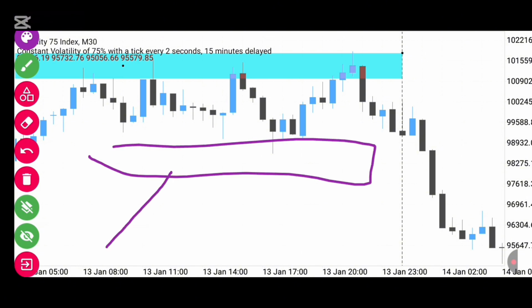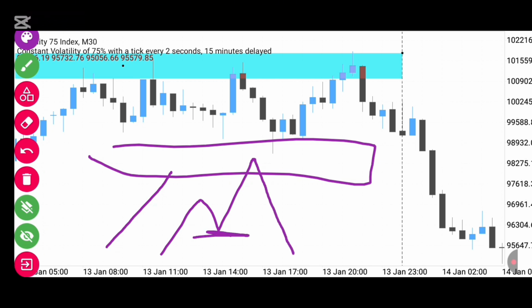And then when the price is coming to our point of interest, it makes a high, makes a low, makes a high. It enters our point of interest in the low time frame. We wait to confirm that now it's the time to move downwards. So remember, when it moves downwards, it has to break this low.